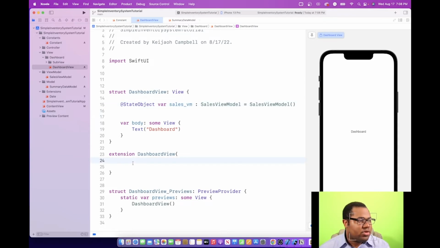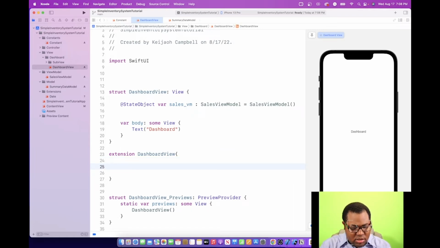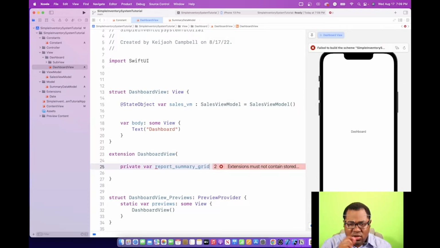Okay, so what we're going to do is create a section. Let's call it private var report_summary_grid, some View. I like to use snake case for the subviews.